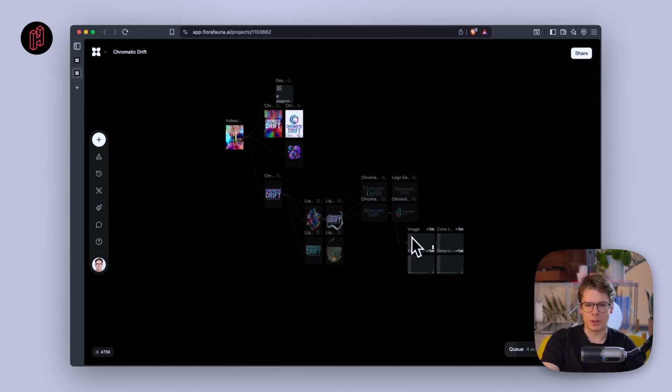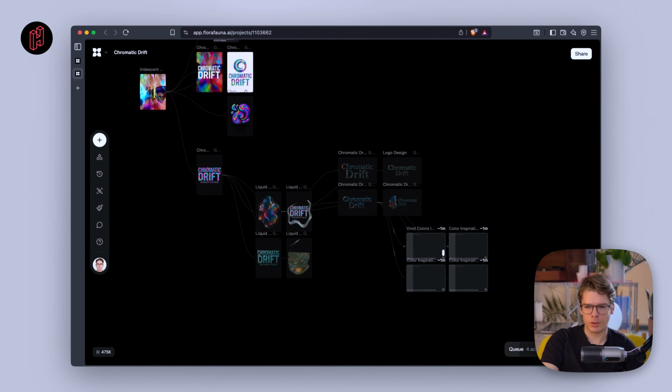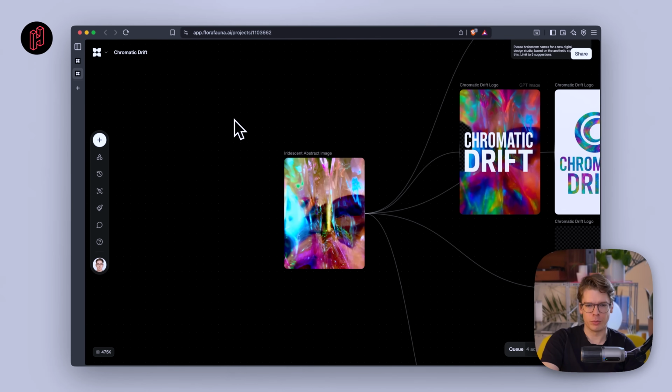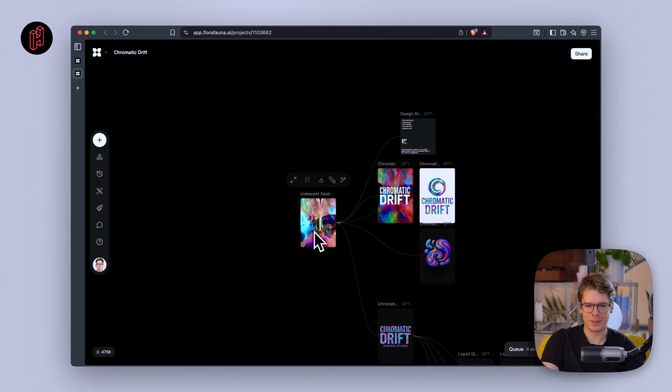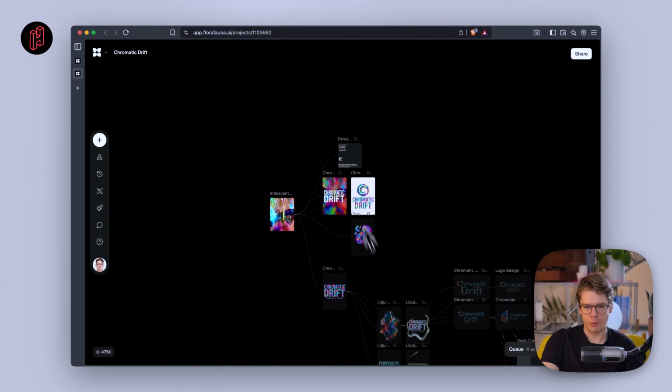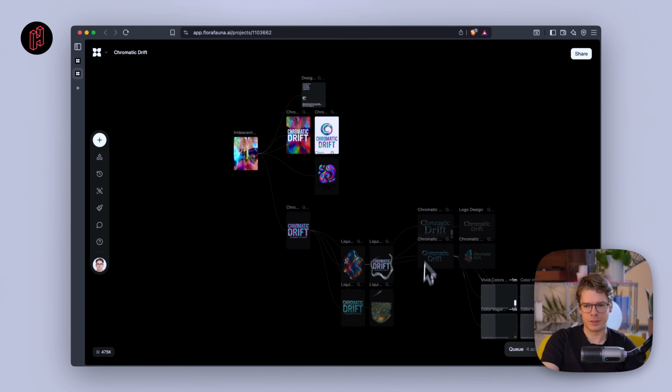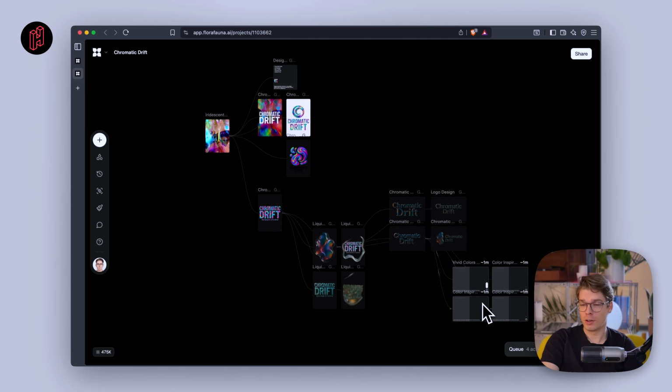And I guess you start to get a sense of the flow you end up with when using FLORA Fauna. So you start from this really random image, or you don't have to start from an image specifically, but I just chose to do that in this case. But then you get through all these chains of iterations, like you drift through these chains of iterations.